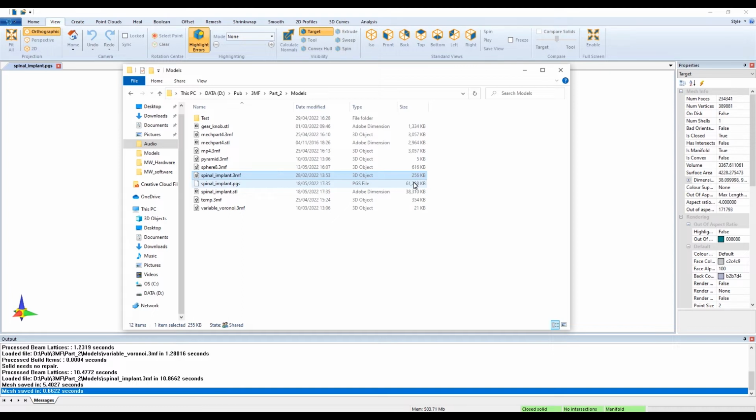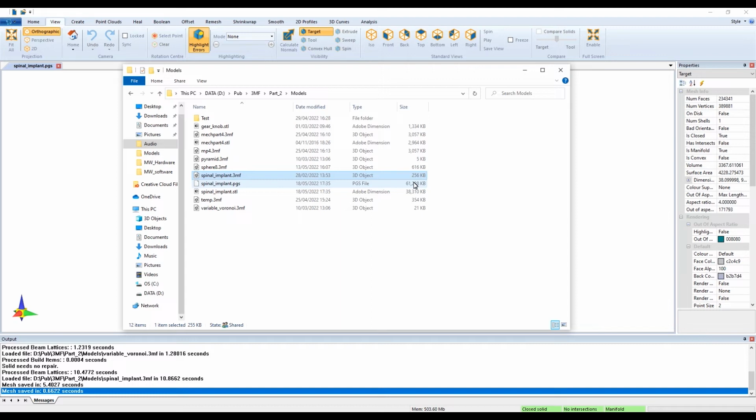Just to explain the reason why PGS uses more disk space than STL is that PGS represents vertex coordinates in double precision, whereas both STL and 3MF are using single precision. As an aside to this, we remain amazed that people still define file formats using single precision when double precision is available and disk space is plentiful and cheap. There are so many problems that can be avoided by staying within a higher precision workflow and not converting down to single precision. In fact, the 3MF specification does allow for double precision coordinates, but I'd bet if you create a double precision 3MF file, you'd have a hard time finding an application that reads it correctly.